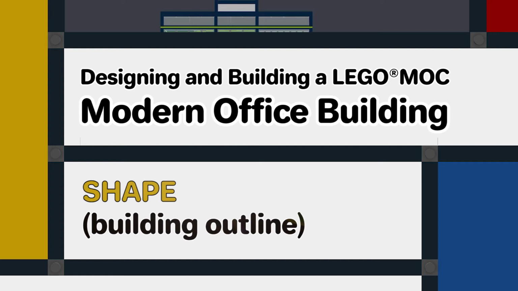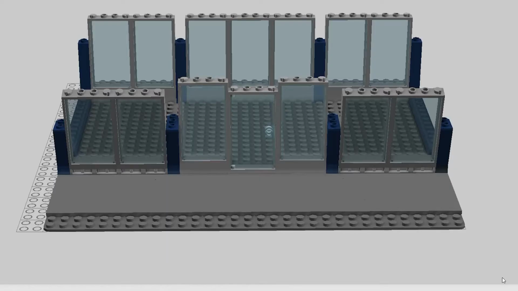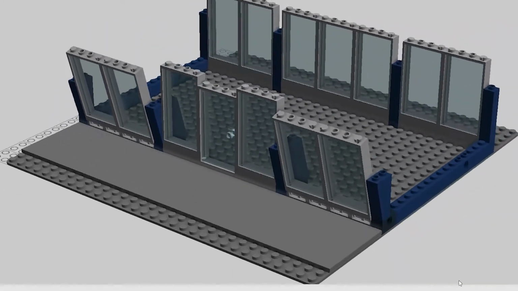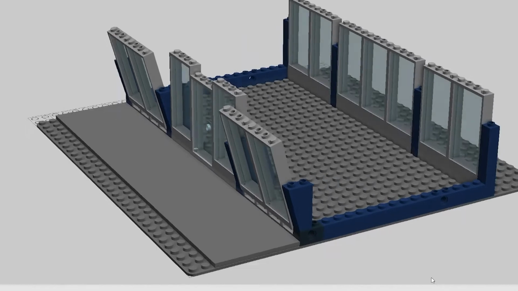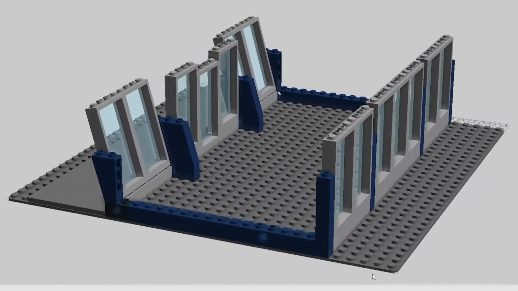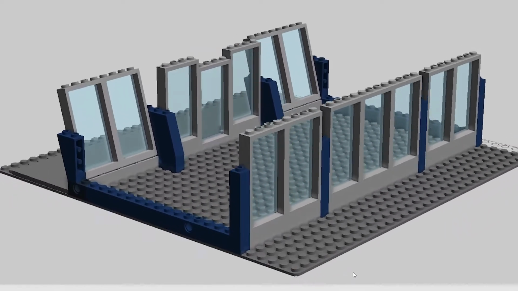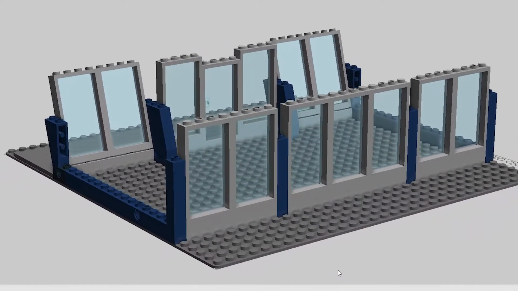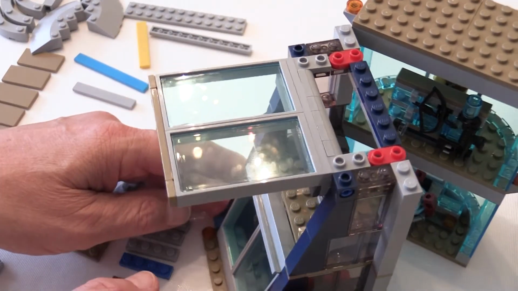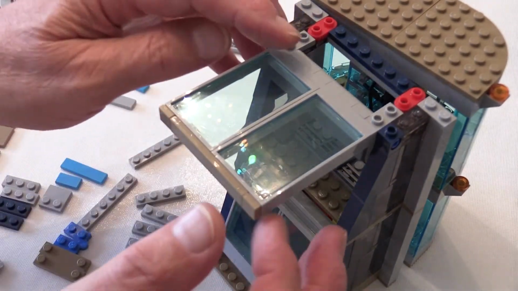Now, one of the main ideas behind this building is to create sloping window panels to provide some interest to the shape of the building and prevent it just being a plain square block. So I've been working out ways to make the sloping window panels that I'll need. I didn't really like the way the Avengers Tower did it.